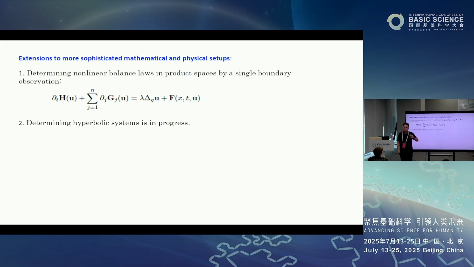We can also do this. But now the tricky part is how to construct these localized test functions. That's a little bit tricky because you have to localize the energy of the waves around these geodesics. But we can do this type of argument again to prove this type of uniqueness information.